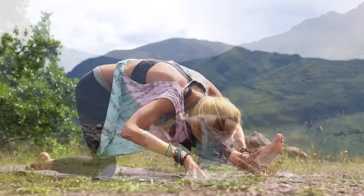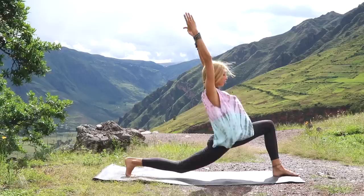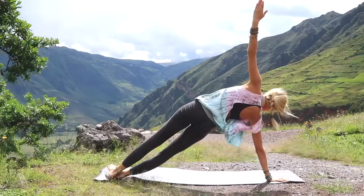Slowly let's release, come back into that low lunge, reaching both arms up to the sky, tucking your back toes here, and then you're going to lift your back knee off the mat. The opposite hand is going to come back to the mat as the other arm reaches up to the sky into your twisted high lunge. Just breathing deeply here, twisting from the belly button, and then transitioning into our side plank.